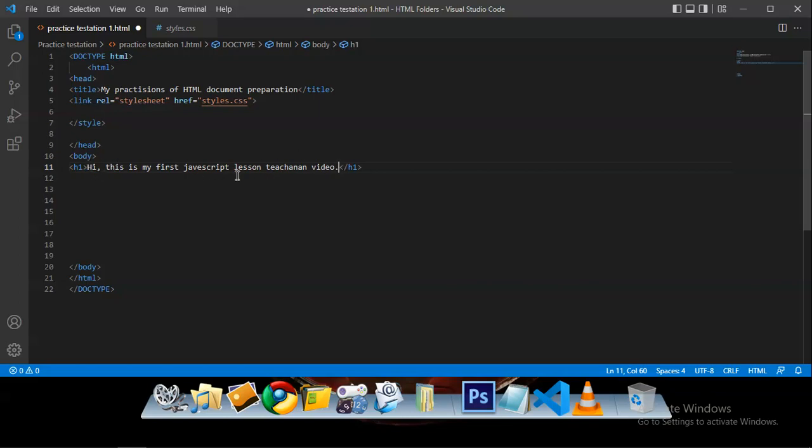The writing between the start tag and the end tag will be considered as the text that will be displayed in the document. The h1 beginning tag and end tag won't be displayed by the web page. The writing between these tags will be displayed by the web page. So this writing will be displayed as a headline in the document that I am creating now.